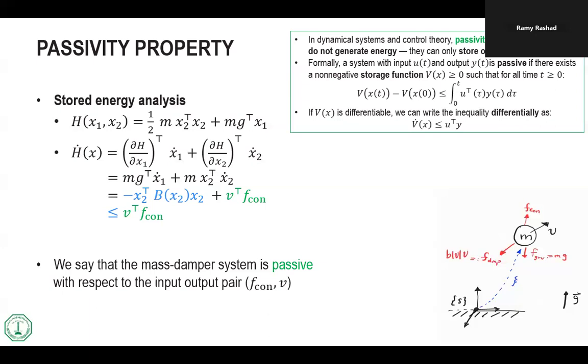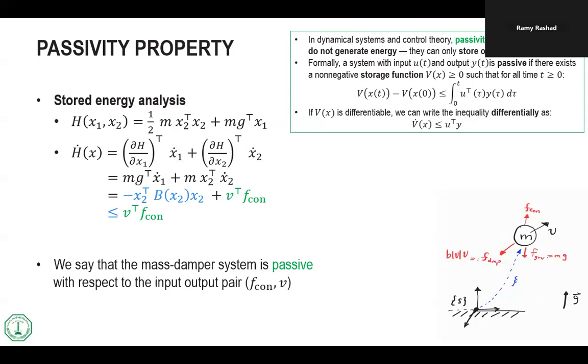So H dot will always, if this is 0, H dot will always be decaying. If you simulate the system in any condition, and you plot, for example, H dot, you're always going to see H dot going to 0. Monotonically. So it's not like it's going to be going to 0 and then at some point going up and then going down. No, H will always go monotonically to 0, and H dot is always going to 0, because it's always negative.